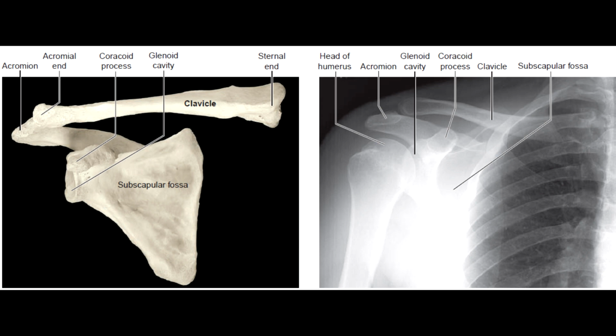But just off first face value, we're going to look at the acromion, which, if you can remember, that sounds slightly familiar. Well, the clavicle had the acromial end, didn't it? Well, we get to look at the acromion now, which is the part that the acromial end articulates to. And this is very important because this is the only part of the pectoral girdle that is a direct connection between the pectoral girdle and the axial skeleton.